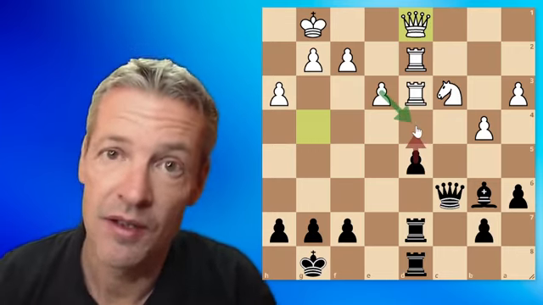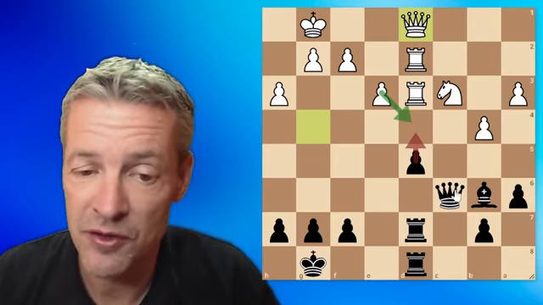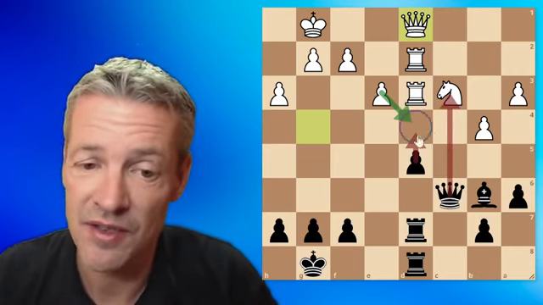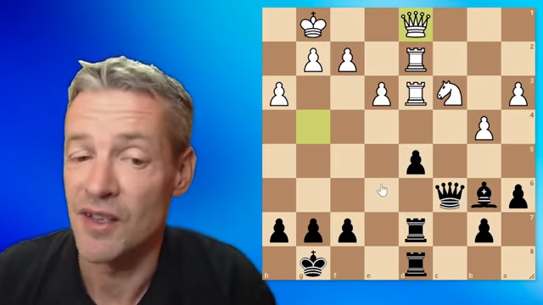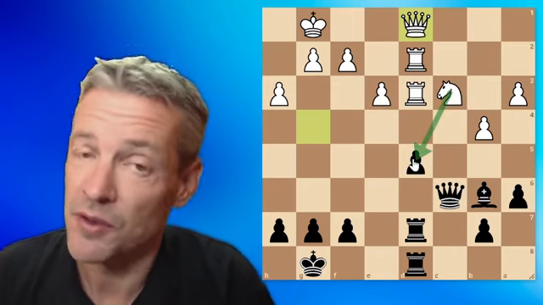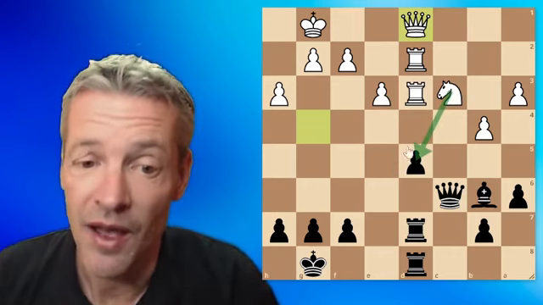Technically, you can't take back, but if you try it, you could argue that you would hit the knight. But as you can see, there is tension against the rook also, so that can never work. So the pawn is lost, white will take it, and they will have a very big advantage here.